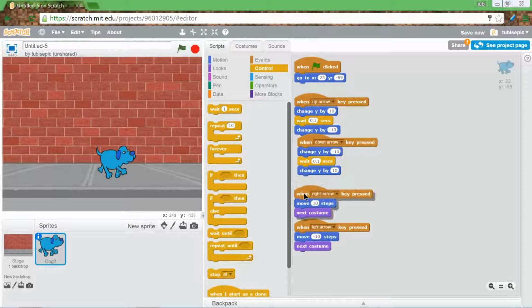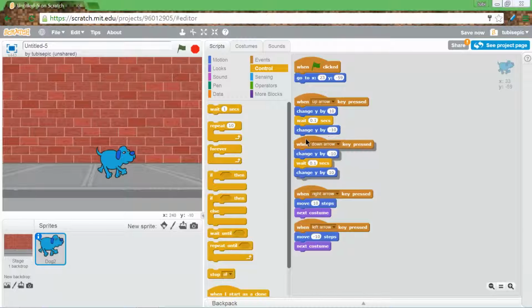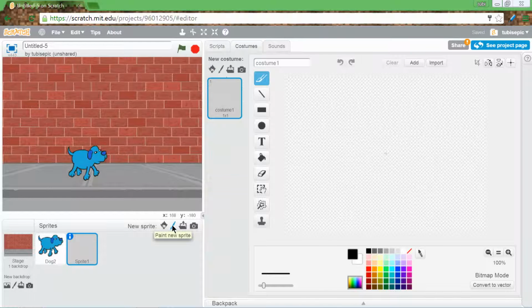Sorry I'm going so fast, I'm just doing it. But so now I can do this, jump up and down, and now I can move. So that's all I have so far. I would pause to do this part, but I can't, because that's what has messed me up a few times.